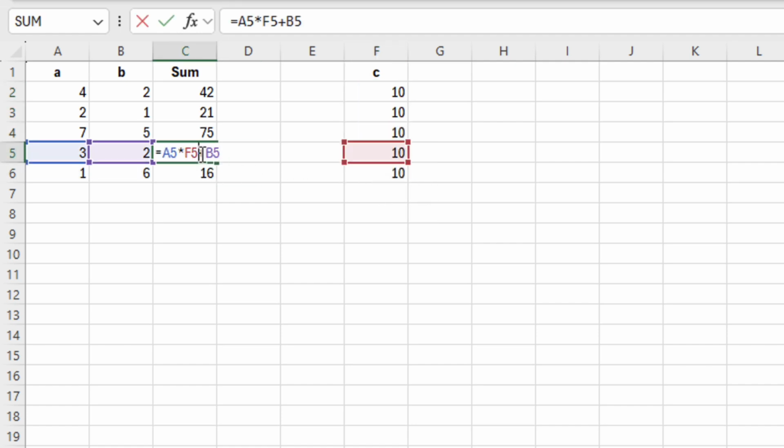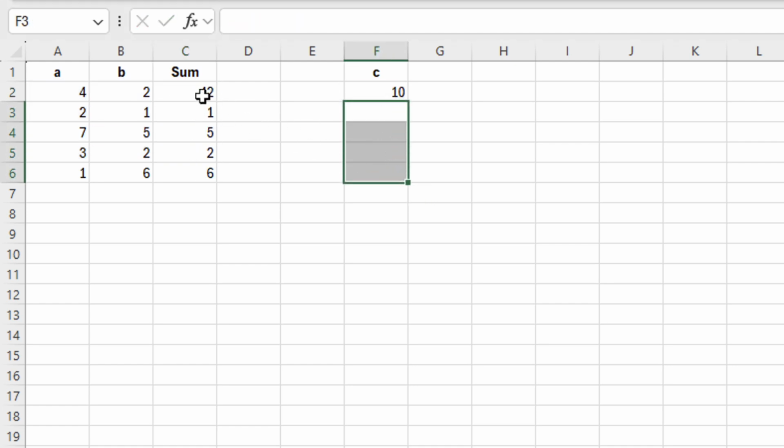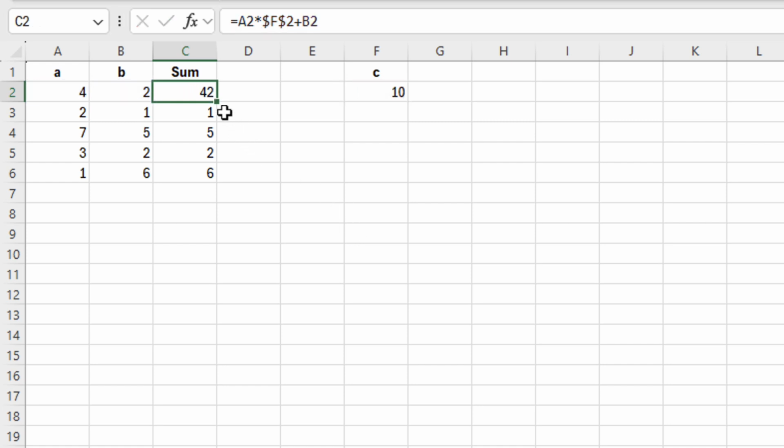It's far simpler to instruct Excel not to modify the reference during autofill. To do this, replace the relative reference in the formula with an absolute one. Unlike a relative reference, an absolute reference does not change when the formula is copied, and it always points to a specific cell within the worksheet. You can make a reference absolute by placing a $ sign before the column letter and row number. As a result, when copying a formula down a column, the relative references will change, while the absolute reference will remain unchanged.